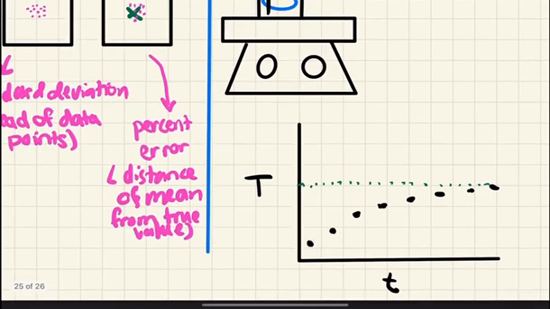And you'll have a whole bunch of data points that you've collected across time, and you can plot them in Excel. It's just important to remember that your axes should have units. So if you're measuring in Celsius, you should definitely indicate on your graphs what the units of your measurements are. So temperature in Celsius, time in seconds.